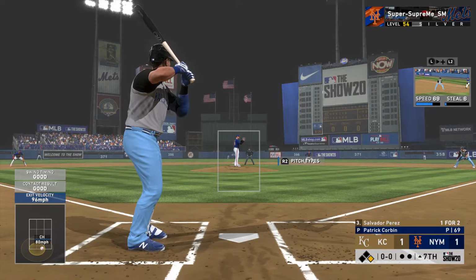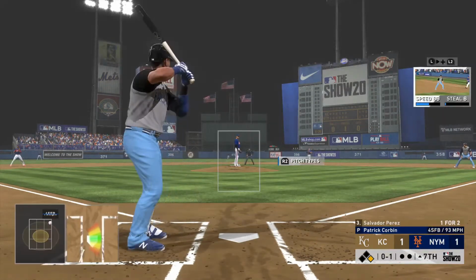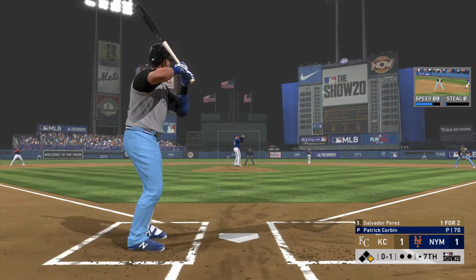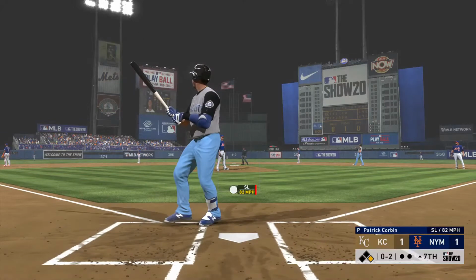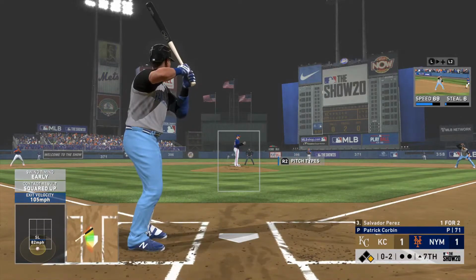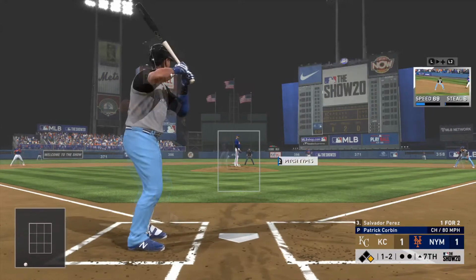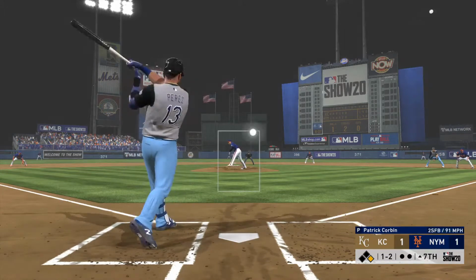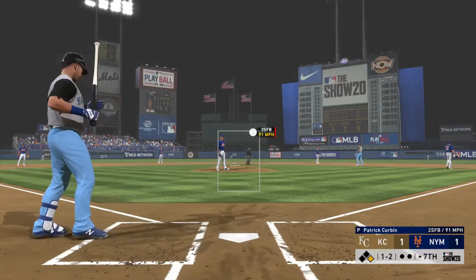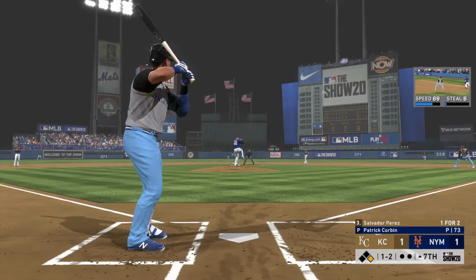Now batting, catcher, and up steps Salvador Perez as he pops the first pitch foul behind the plate. A hit in 2 at-bats for him at this point in the ballgame. Another one fouled off, and he's quickly behind 0-2. Yeah, you could tell he was ready for another fastball, but the pitcher went to the breaking ball, and the hitter just fouls that one off. Hit in the air down the right field line, but this is going to wind up a foul ball.